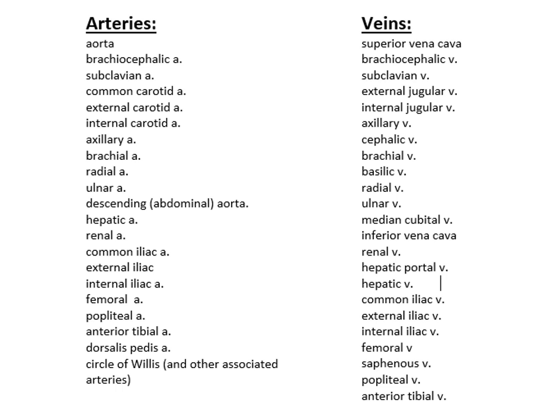Another thing that you really should be able to tell, which will help you, is most of these are either named for a bone that's near them or a body region. For instance, sub means below, clavian means clavicle. So if you know where the clavicle is, just look below it and you'll see this artery and vein. Axillary is a region in the body that we today would call the armpit. So if you know that's the axillary region, if you find the artery and vein there, they're called axillary artery and vein.